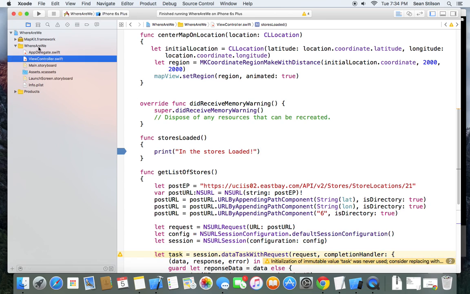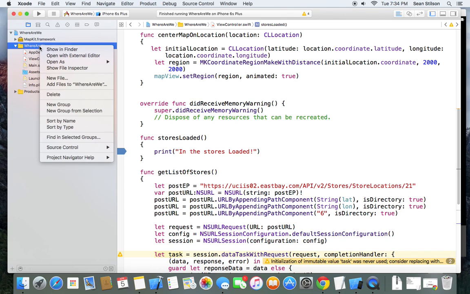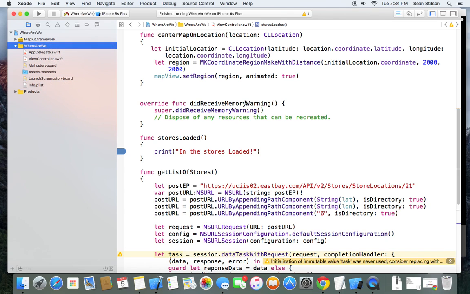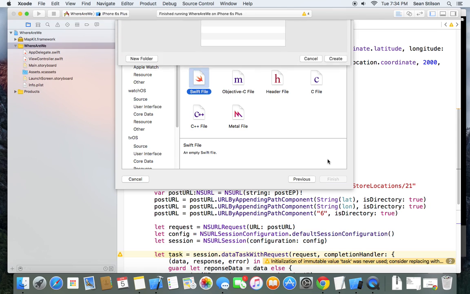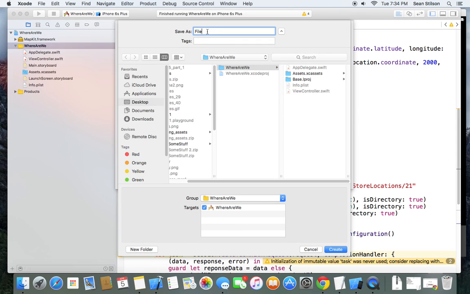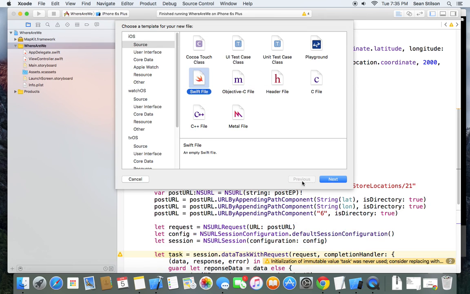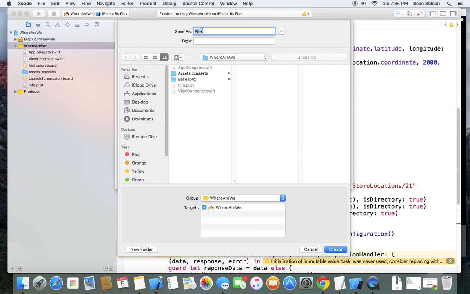So what we'll do is a new file. This can just be a Swift file. I'm not using the UIView stuff. And we will call this StoreMarker. I think I hit something by accident. StoreMarker.